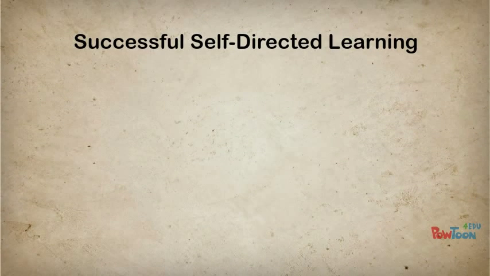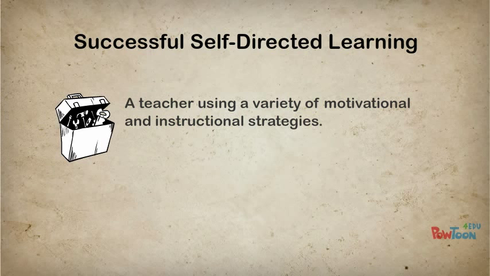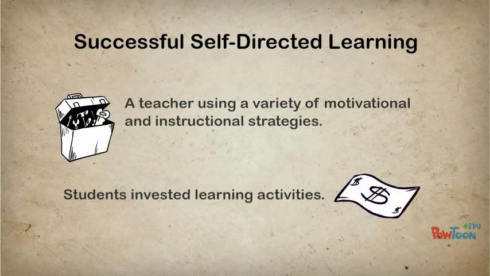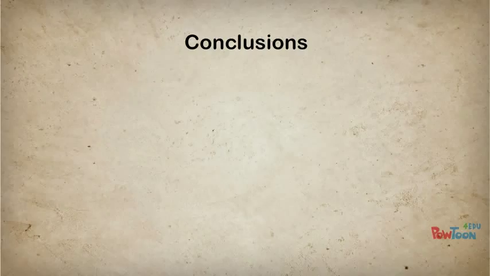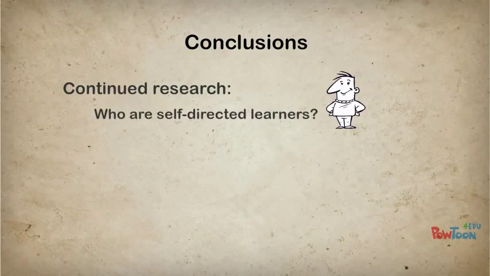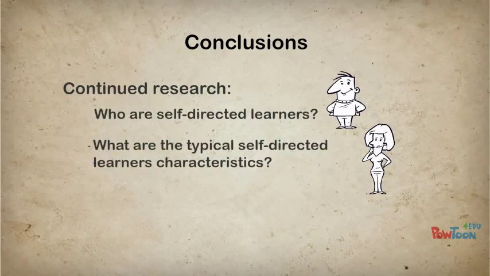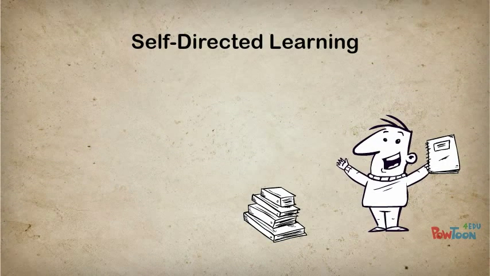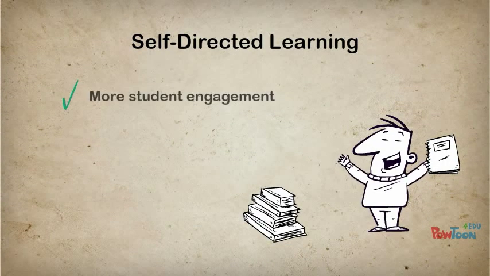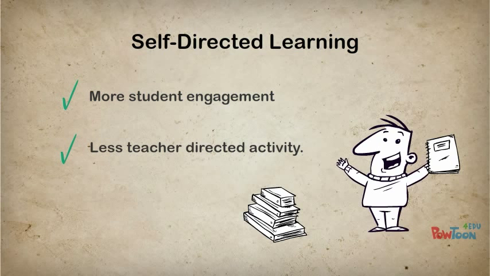Successful self-directed learning has a teacher using a variety of motivational and instructional strategies to promote student investment in the self-directed learning activities. Merriam et al. conclude that research continues into the nature of the self-directed learner and seeks to understand what the typical self-directed learner's characteristics and attributes are. Current research also includes looking at the effects of technology on self-directed learning, including online learning environments. Regardless of which model is used, self-directed learning promotes greater student engagement and less teacher-directed activity.